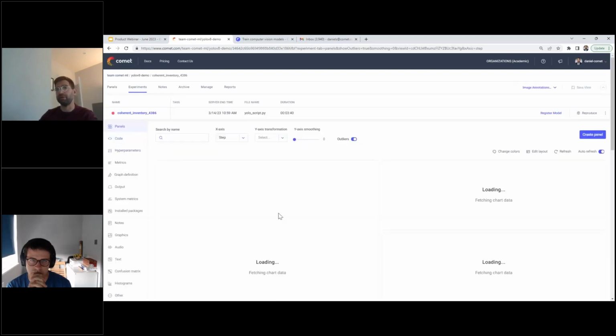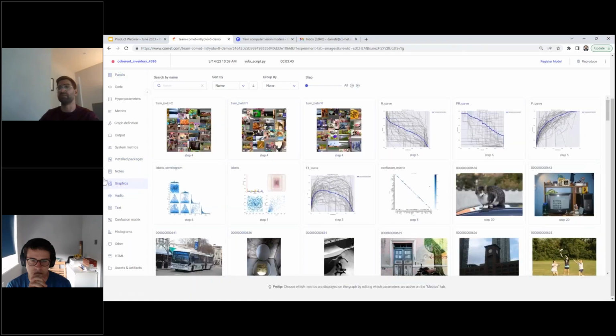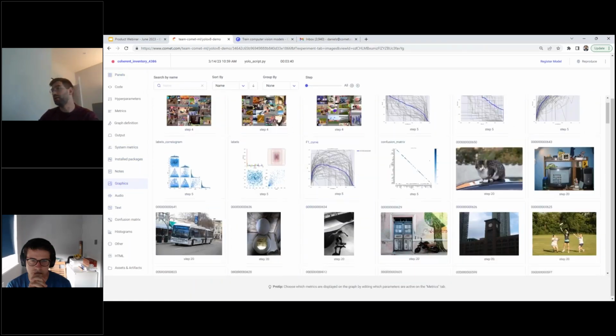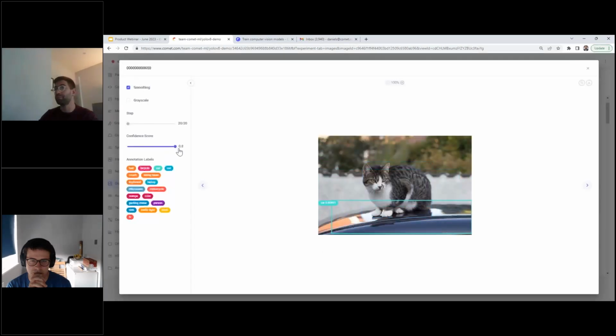On a single experiment level, again, I also have the image panel here. It works in exactly the same way. I can move around the steps, but now I also have this native support on the graphics tab as well. This looks like a cat. It is a cat. The model says so with 80% confidence. So really anywhere you see this kind of enriched media, specifically images, you now have these annotation capabilities that you can play around with, adjust and analyze however makes sense to you.